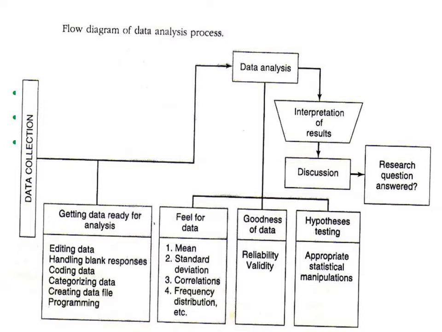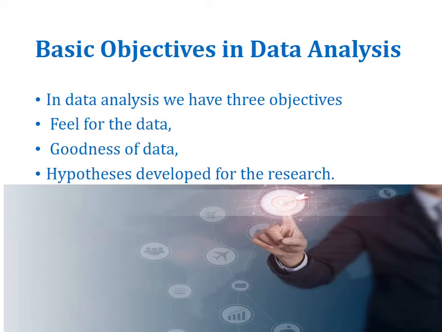In our upcoming lectures and videos we will discuss each step of the data analysis process step by step. Basically, data analysis has three main objectives: feel for data, goodness of data, and hypothesis testing for the research. How can you develop the hypothesis for the research? These are the three main, basic objectives of data analysis.